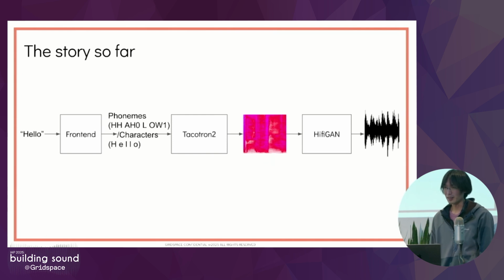So just a brief overview of what we have so far. We talked about the acoustic model, in this case Tacotron 2, and a vocoder, in this case HiFi-GAN. Any questions so far? Yep. So why can't you just backpropagate through the inverse Fourier transform to try to compare the audio signals directly? So the question is, why can't I backpropagate through the inverse Fourier transform? You mean when you train the vocoder, or?